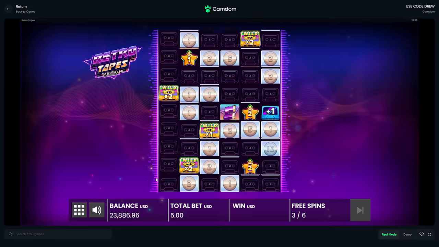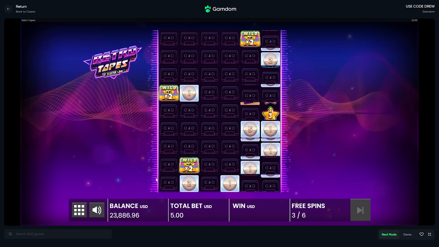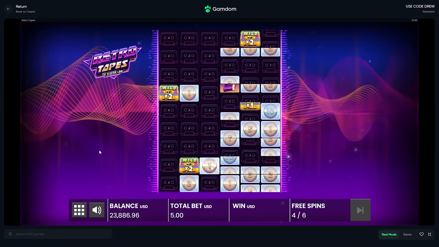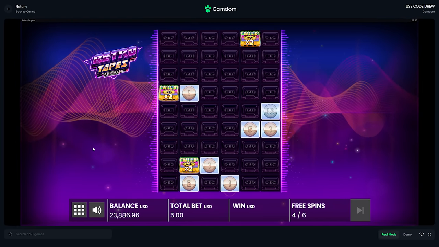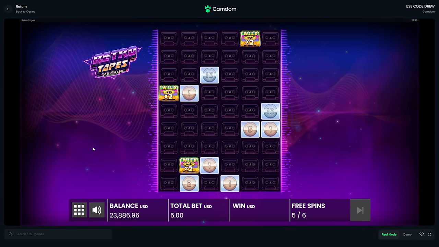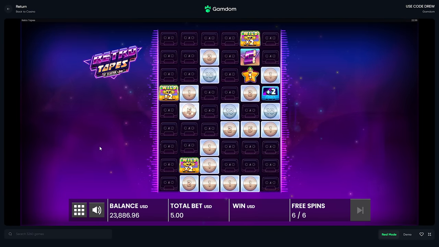Horrible setup. This is not going to do anything, so... First 2K buy is absolutely nothing. It's never nice seeing minimum wilds and minimum multi. This could be a 0x.